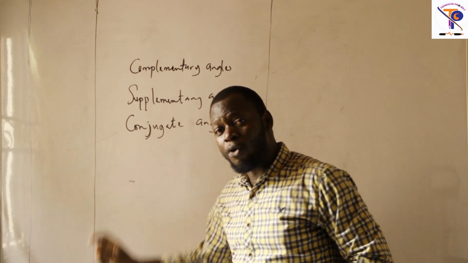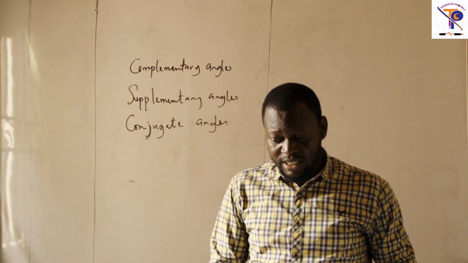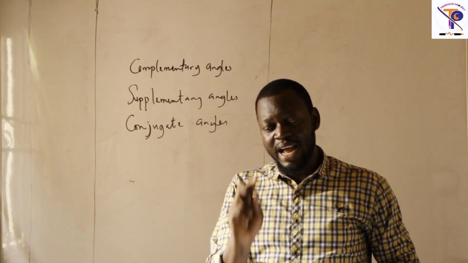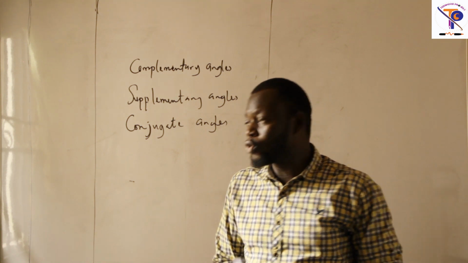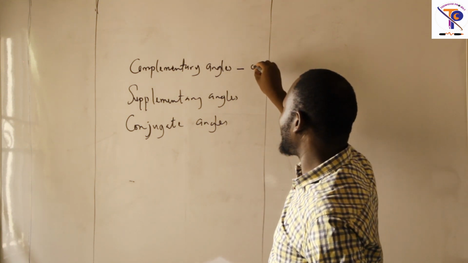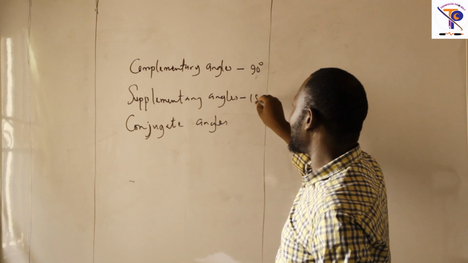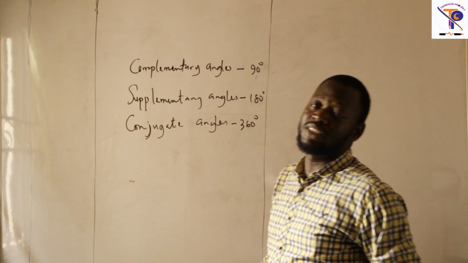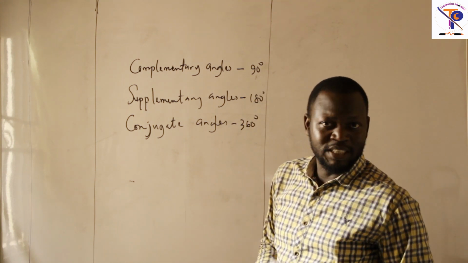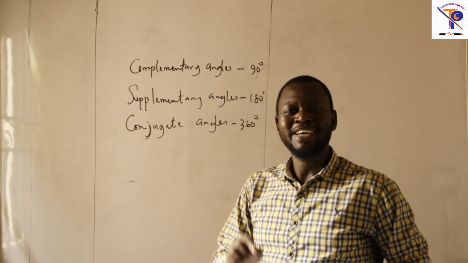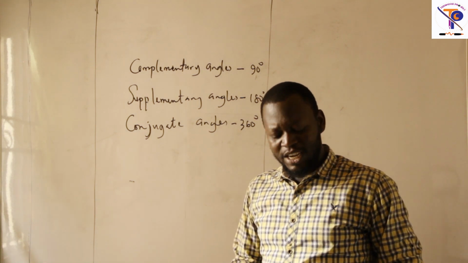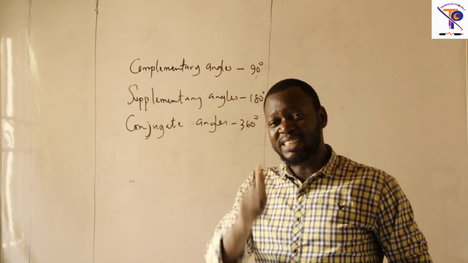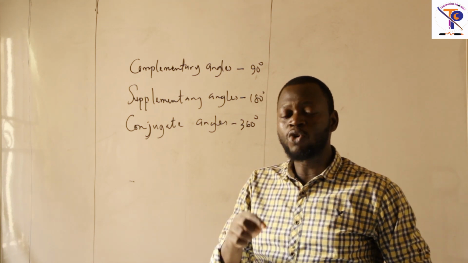And for conjugates now, conjugate angles are the same. Are two angles that add up to 360. So we have this add up to 90 degrees, this add up to 180 degrees, and this add up to 360 degrees. So when I ask you, students, what conjugates 10, you should be able to tell me it is 350. It's different when I say what complements 10. What complements 10 is not what conjugates 10, and it's not what supplements 10.